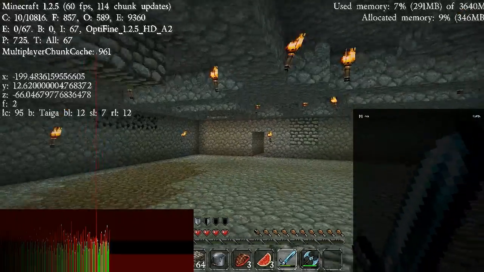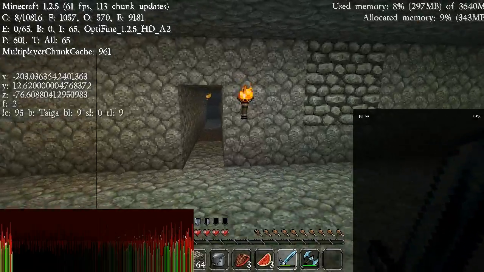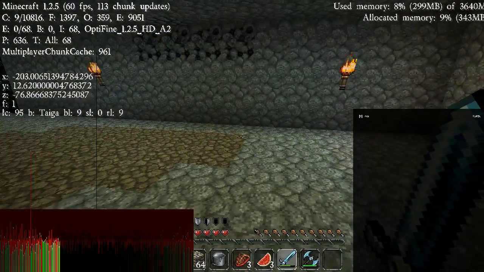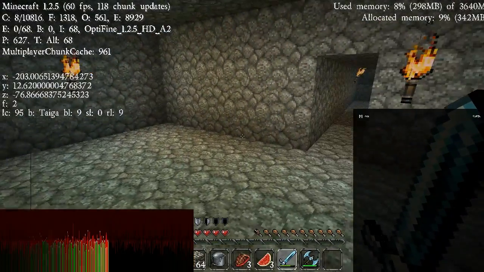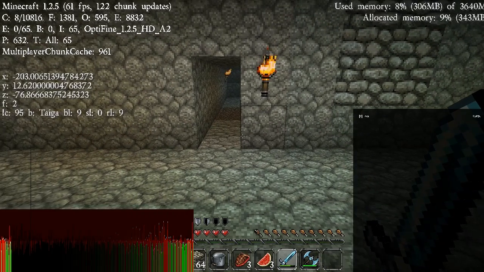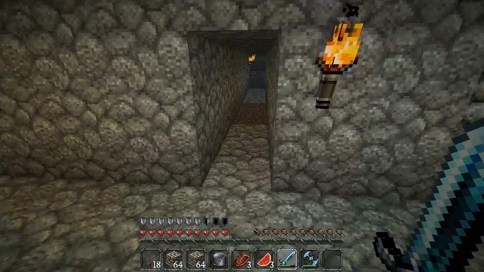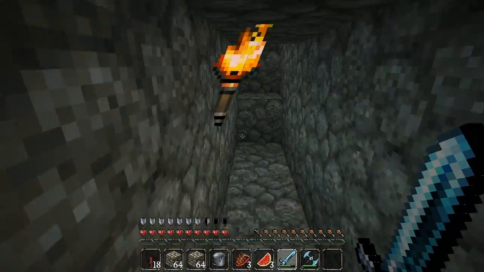Where is my seed? It's not showing it. Maybe I'm blind. I thought... Maybe it doesn't show you the seed on multiplayer. It's new.